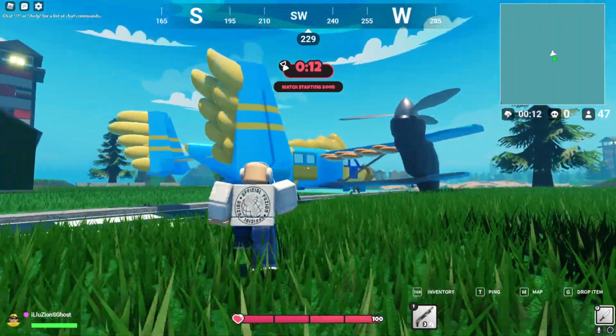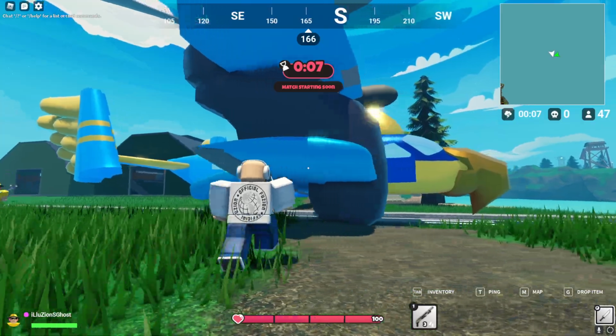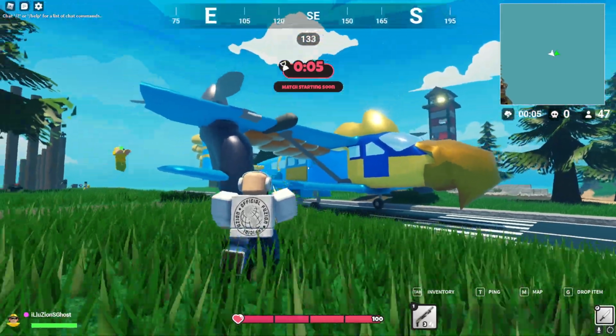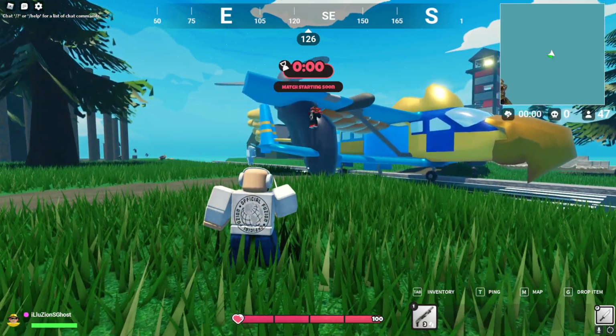And there's something... That's not even a bus. That's a plane. I don't even know what this thing is. Bro, what is on it? Like, what even is this? Is that a chicken? I'm confused.